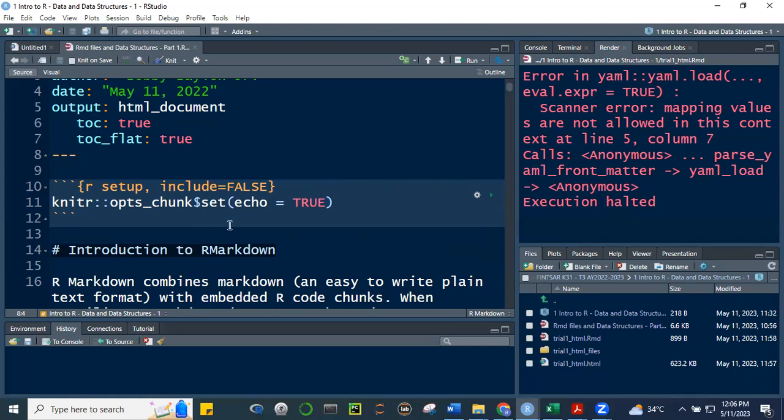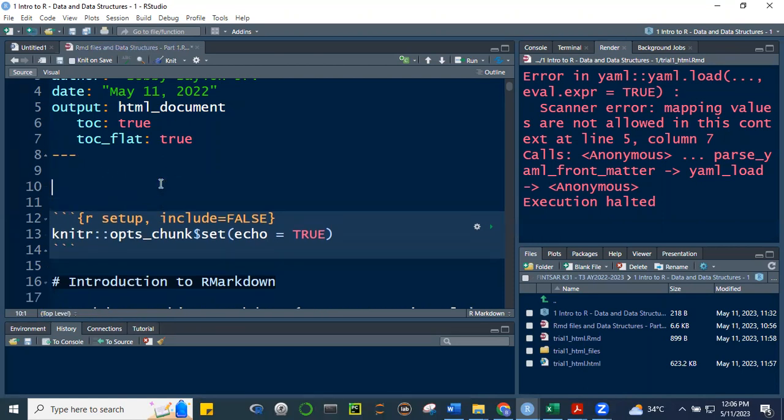So how do you open an R code chunk? One way is to type the 3 backticks, then a brace, then r, then close the brace. And then you have here the other 3 backticks to close your code chunk.